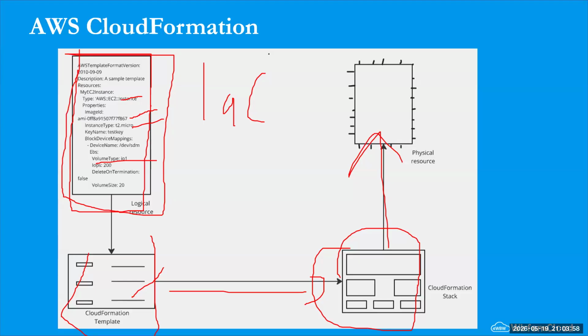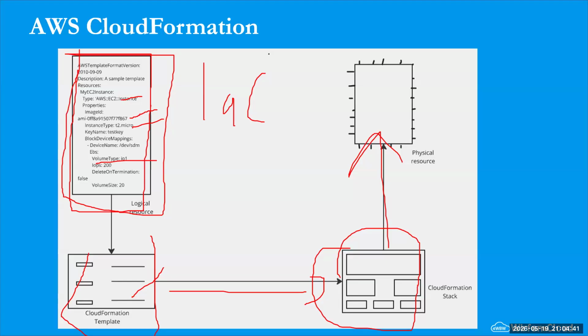Can it be reused somewhere else? When you say somewhere else, where do you mean? Like for instance, if you create an AWS EC2 instance, can you use the same template to create an RDS database? So there are different definitions. If you want to create an EC2 instance, the format of how the resource is defined is different. If you want to create an RDS, the format in which it is defined is different.